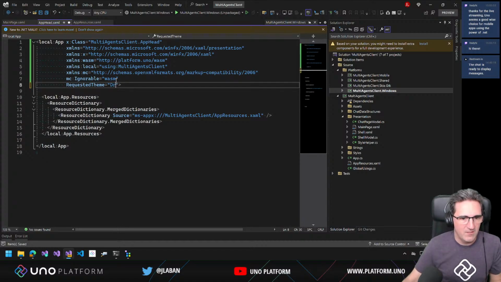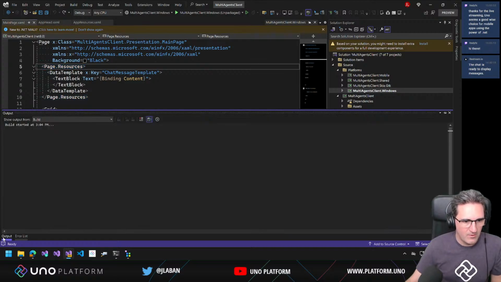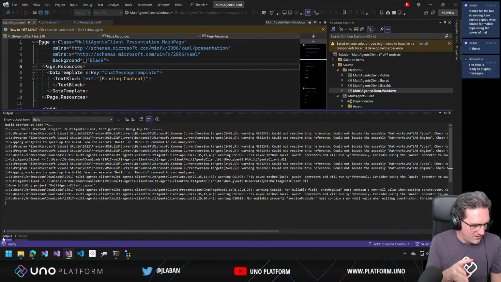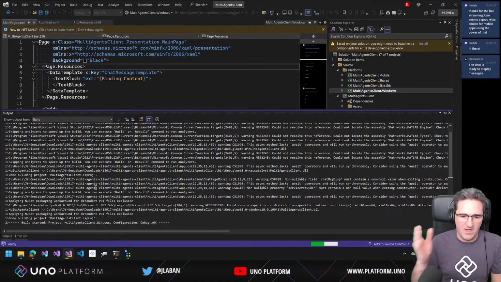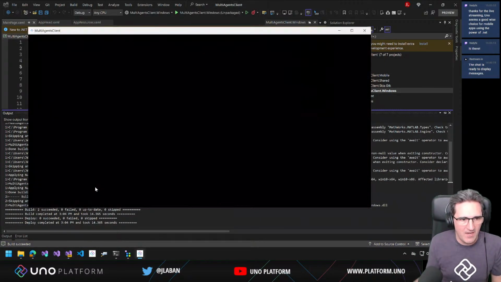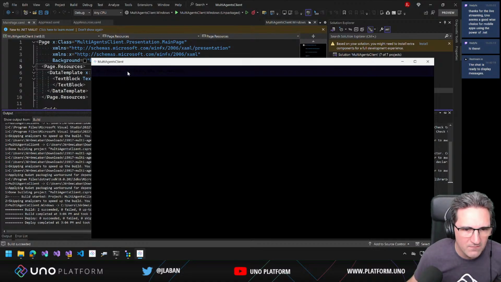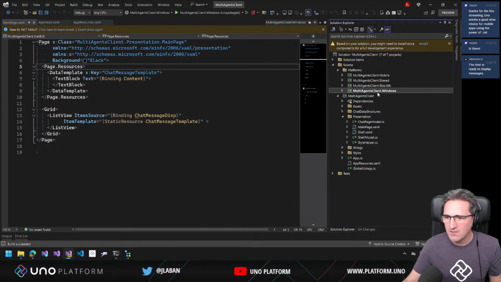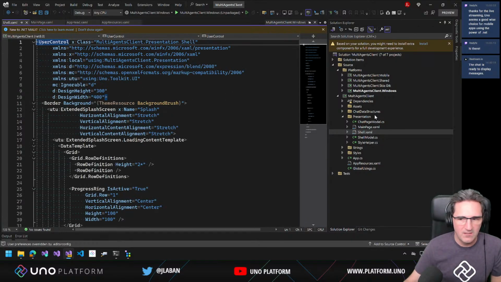Well, maybe it should have been dark. And maybe the rebuild is going to work properly this time. The side effect of this particular change is that when you're building your application, some of the changes are not going to end up in the running app. It is doing the right thing, but for some reason it's not showing the right content. That's quite interesting. So we got a shell.